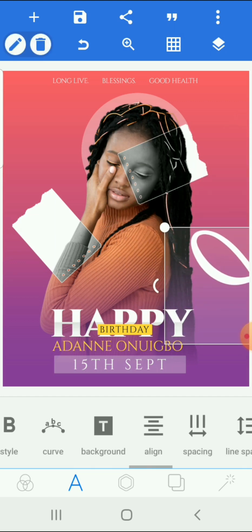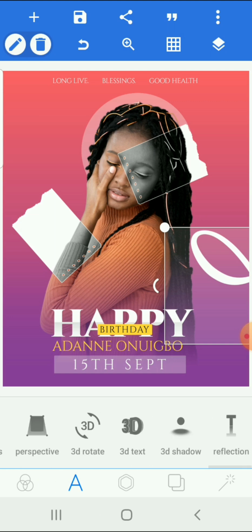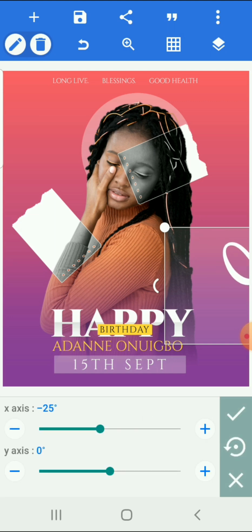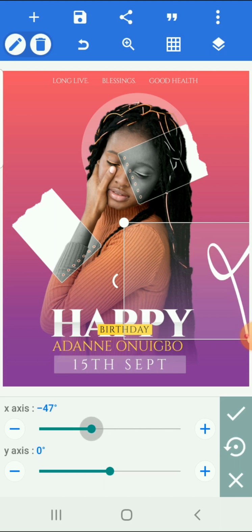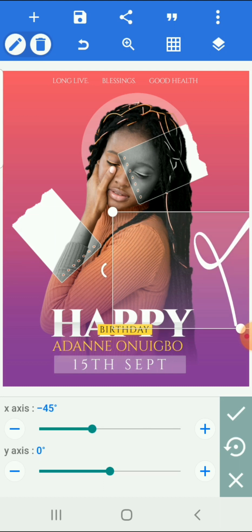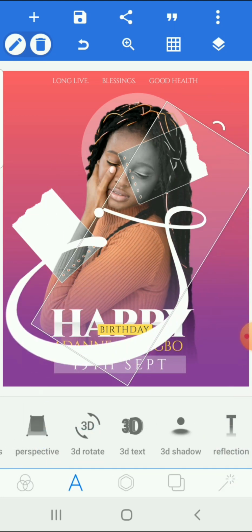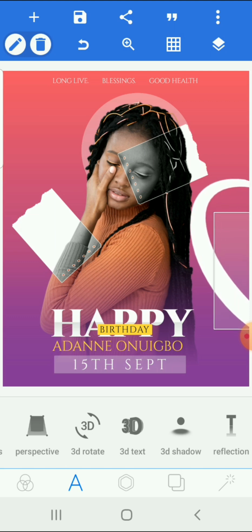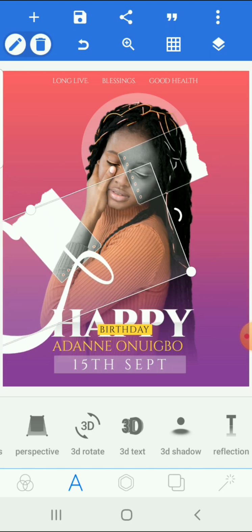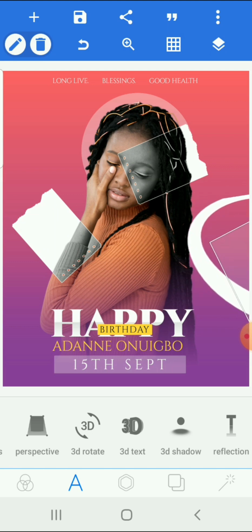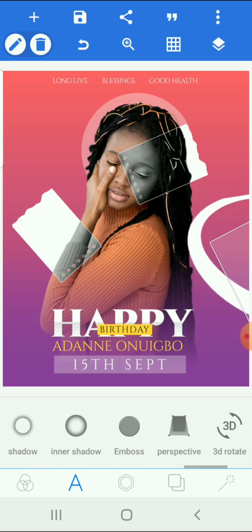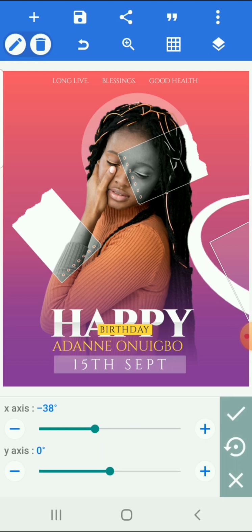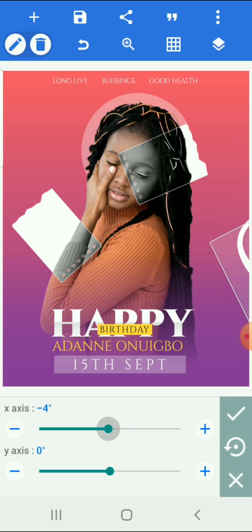You can come here, rotate towards 3D rotation. I did something like that. I think what I did was something like this. Check the other design, you see it's good. So 3D rotate. I have something like -26.